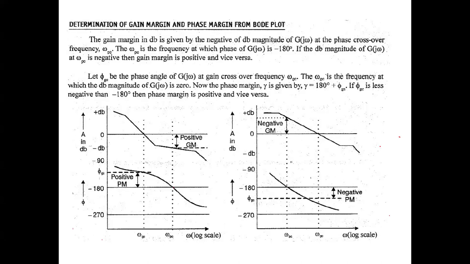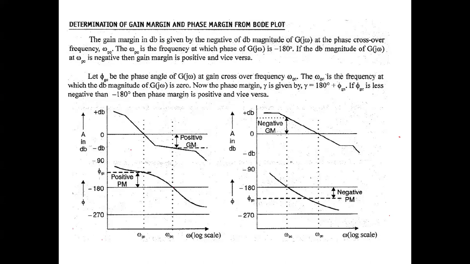How much gain you need to add to the given system will be known as the gain margin. Similarly in terms of phase, how much phase should be added in order to bring the system from the verge of instability to the stability region. That's why we need to calculate the gain margin and phase margin. Gain margin and phase margin are nothing but additional amounts of gain or phase added just to bring the system from the instability region into the stability region.